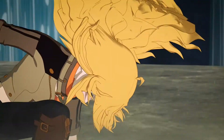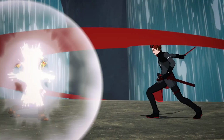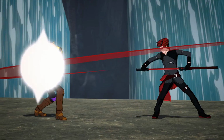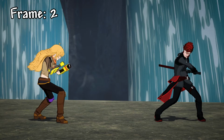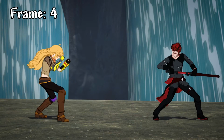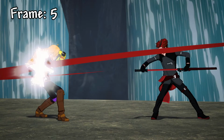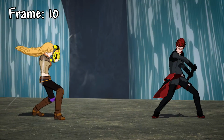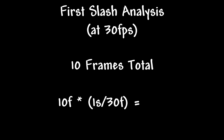Next up is the motion of the attacks, which each have 4 distinct phases. These phases are anticipation, draw, attack, and resheath. Looking at just the first attack, Adam is initially in anticipation for around 2 to 3 frames, his body turned away from Yang. Adam then turns his torso towards Yang and begins drawing the sword. This takes 1 frame to complete before Adam's attack hits Yang. Adam holds this pose for another 3 frames as the effects for the slash and impact are played. Just as the effects are dissipating, Adam is resheathing his katana, which takes another 2 frames. This totals the first attack as being completed in 10 frames, which is about a third of a second.